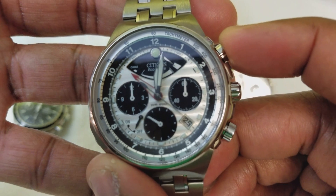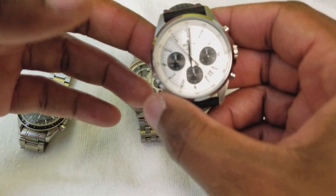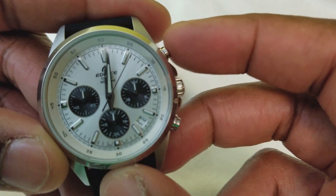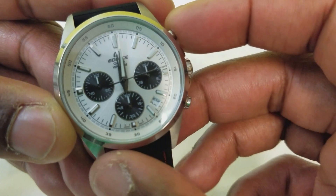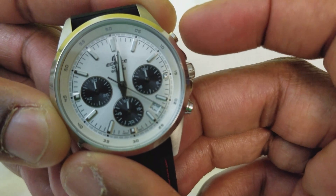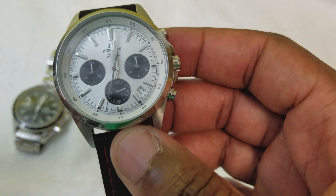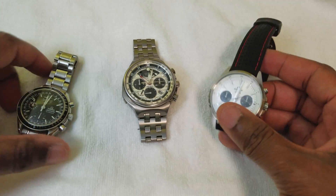A flyback chronograph is a little different — it would snap, stop, reset to zero, and start again. This is not a flyback; it's more of a flip-back chronograph, which I'll demonstrate in a minute. Now let's go to the fully quartz Casio panda, which has been getting a lot of wear from me because of its size. Let's click the chronograph — you hear how a quartz chronograph sounds. It's very spongy. The chronograph second hand is at the six o'clock sub-dial and it just ticks.